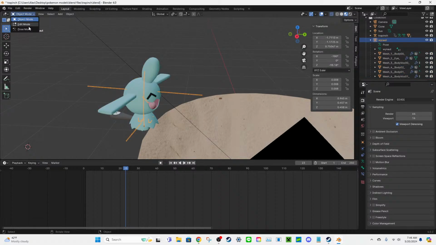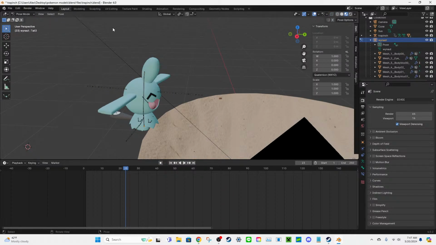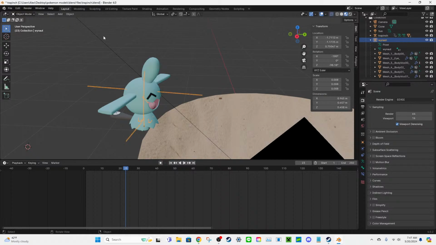Go to pose mode. Hold on. Maybe we can fix this. Pose, clear transform, all. No. Okay, I think I've thoroughly screwed myself over. Oh, God. Maybe I just need... No, maybe if I just... Nope, I've completely disjointed it somehow. Maybe I can fix this.